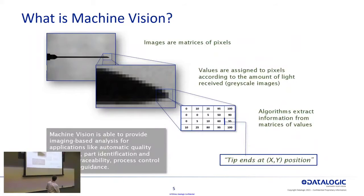I like to start off with this slide — I know there may be varying experience with machine vision in the audience. So what are we talking about when we talk about machine vision? Specifically with DataLogic, we offer 2D vision. We're talking about two-dimensional images made up of pixels. With a grayscale image, each pixel is assigned an intensity value based on what you're looking at — darker areas and lighter areas of the image.